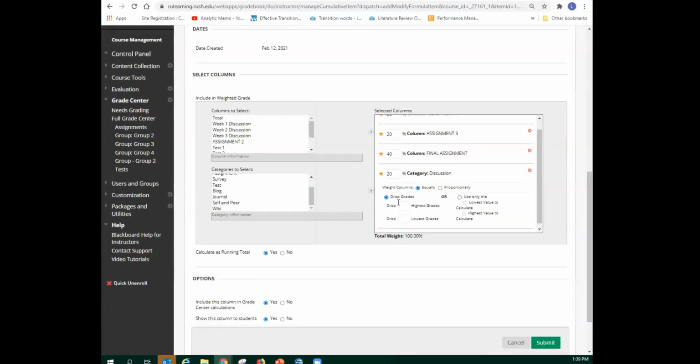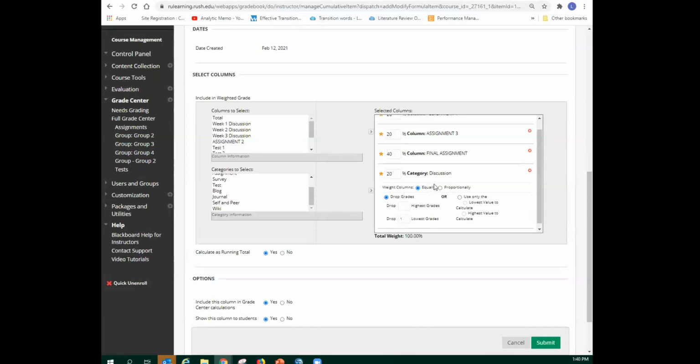Also, what they have down here is the drop grades. What you can do is put in here, drop the lowest grade, you can put 1, drop the lowest, or drop the highest. It'll drop either the lowest or the higher grade. Whatever I put in, drop 1 of the highest grade. I could say drop 2 of the highest grade, but of course I probably wouldn't do that. I'll probably drop 1 of the lowest grade versus the highest grade.